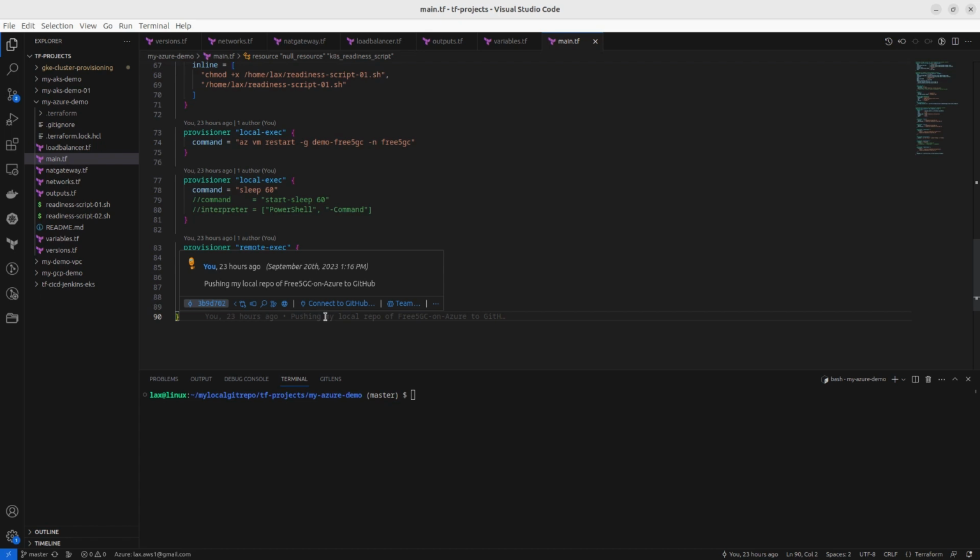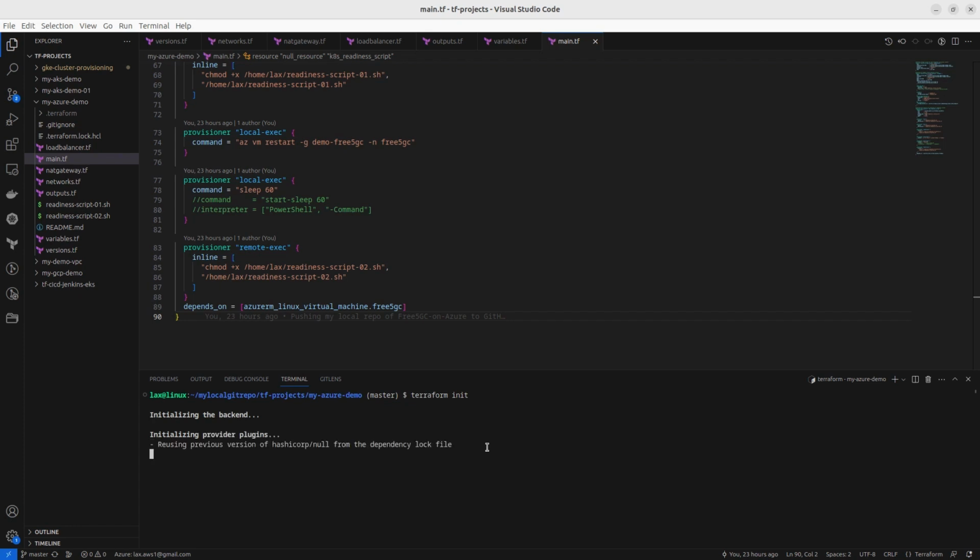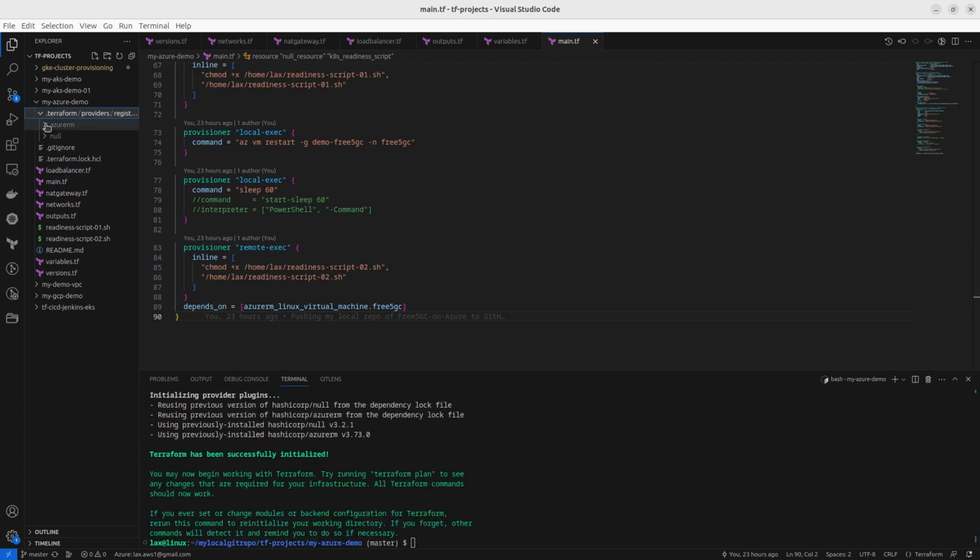So now let's execute our Terraform configuration and build all the resources. Now please ensure you have the free credits available in your Azure account. Otherwise, executing this demo is going to cost you and will appear on your bills. So let's start with the Terraform init. This is going to download all the required plugins to your .terraform folder. Since I've already executed this before, all the plugins are already available on my local machine.